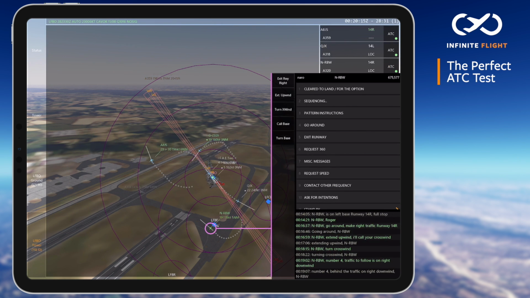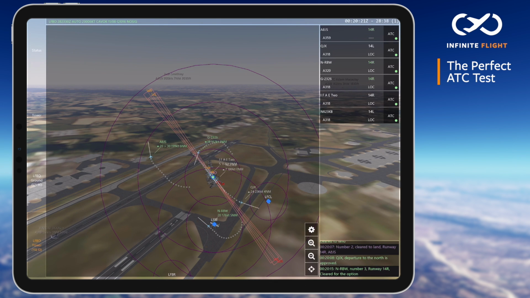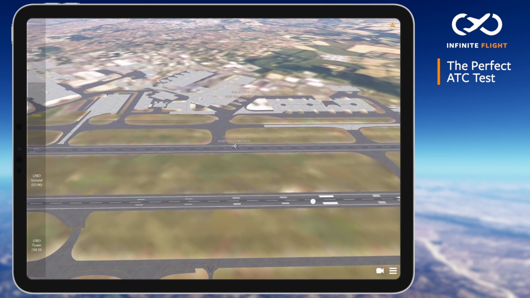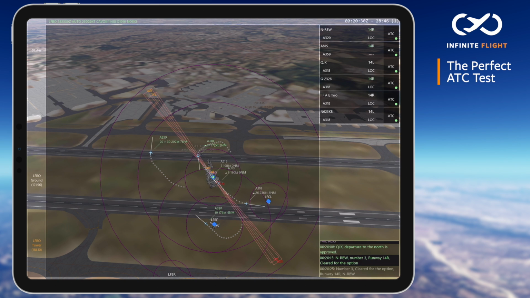The main thing I'm looking for with Quebec Juliet X-ray is just that the aircraft for 14 left doesn't attempt to follow them, or that there's no sort of potential conflict as far as collisions go. Number 3, cleared to land, runway 14 right, November Romeo.